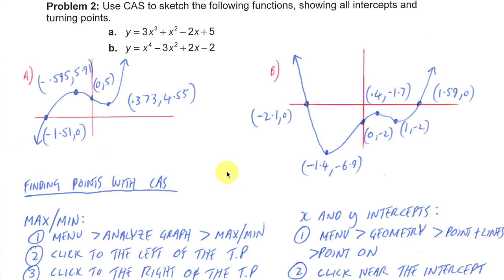You can see that in that previous little section on the CAS, and then the turning points I've shown you a couple of times now, how to get the max and how to get the min. So I won't waste your time and get you to see me do that again. You know exactly what to do. Here are the steps there for it.